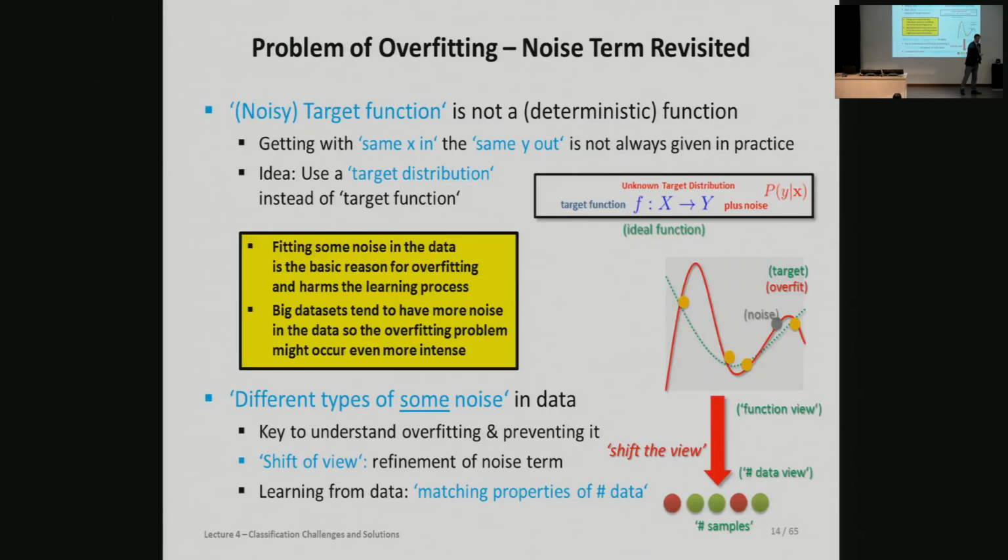Then the reason for overfitting was the noise term, if you remember. So what about these noisy targets? We have here again the example that you see with the noise. We have a typical target, a very simple model, and we overfit by fitting the noise. But what kind of noise is there? And this is an interesting takeaway message: there are two noise terms in the data. Has someone heard of the noise term, noise already in the data? Noisy data sets, okay. There was also someone on data quality yesterday, so this relates to it. Let's shift the view again to the samples, right?